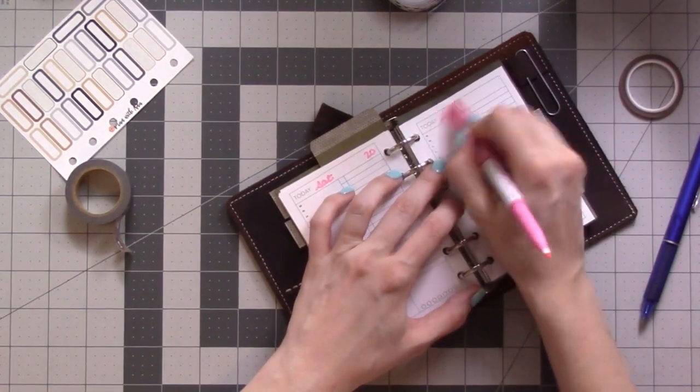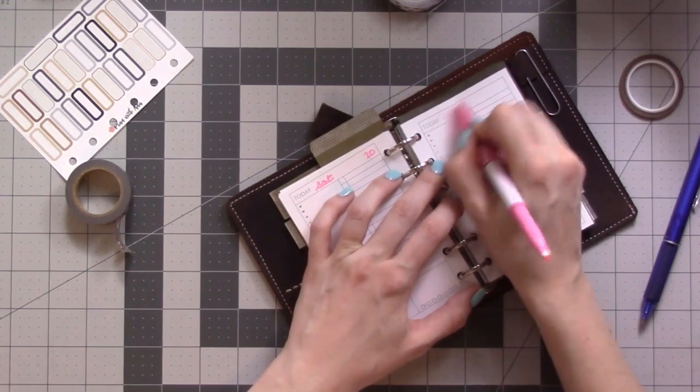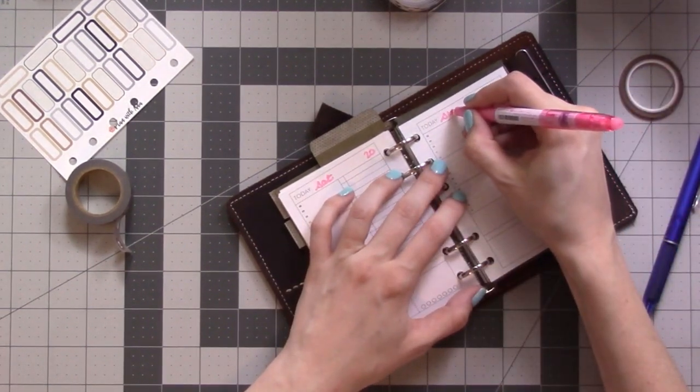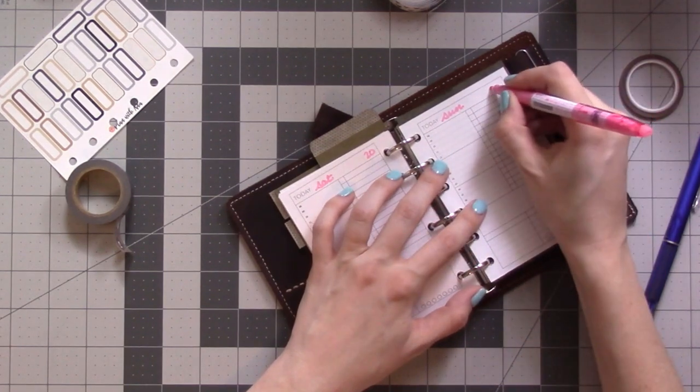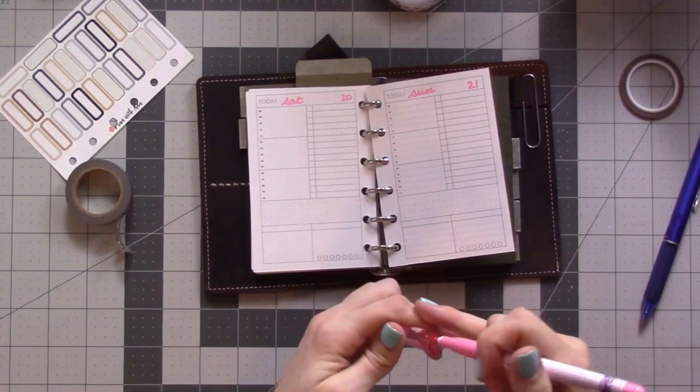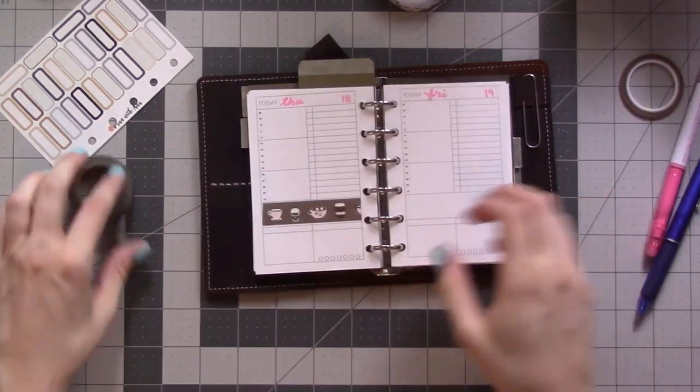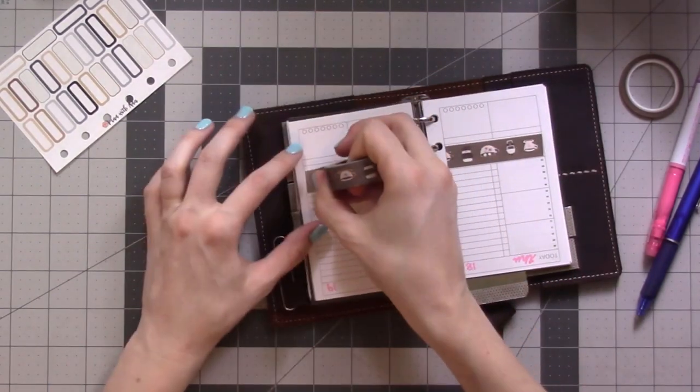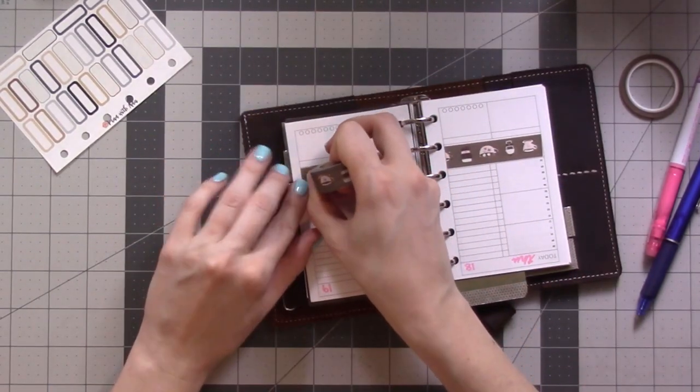It's a good thing that this is erasable. Next week is unfortunately only going to have one Saturday or so I've heard. Sunday the 21st. And there we go. And then it's the next week. So let me finish up the washi tape. Now that I'm definitely sure that I have the right number of dailies in here.